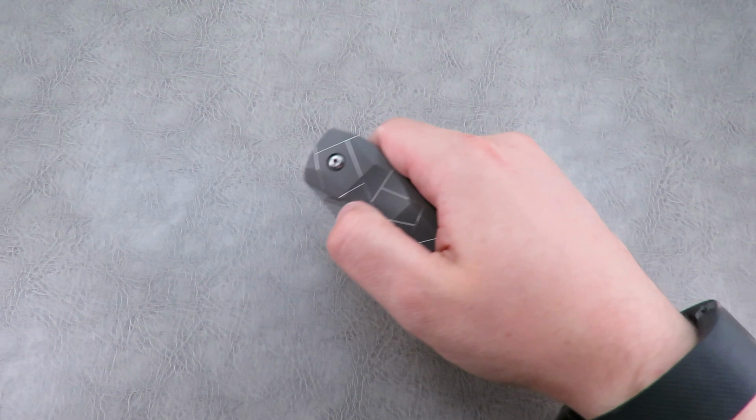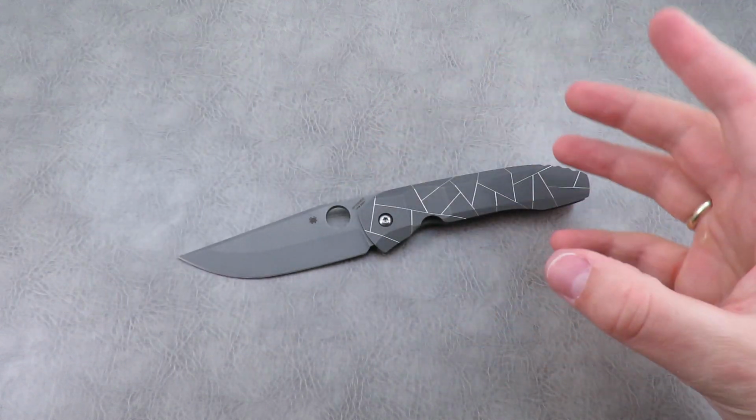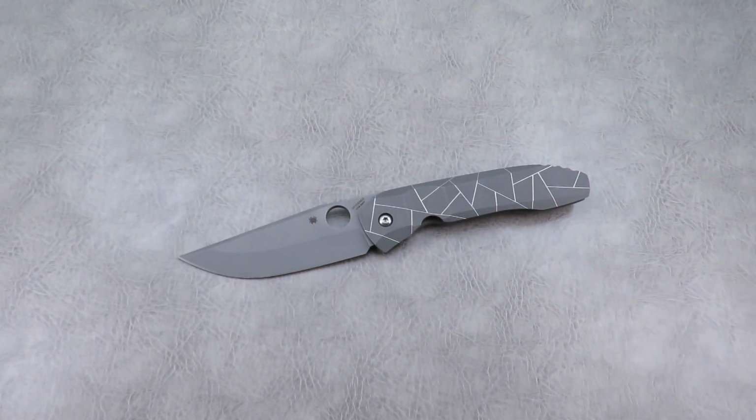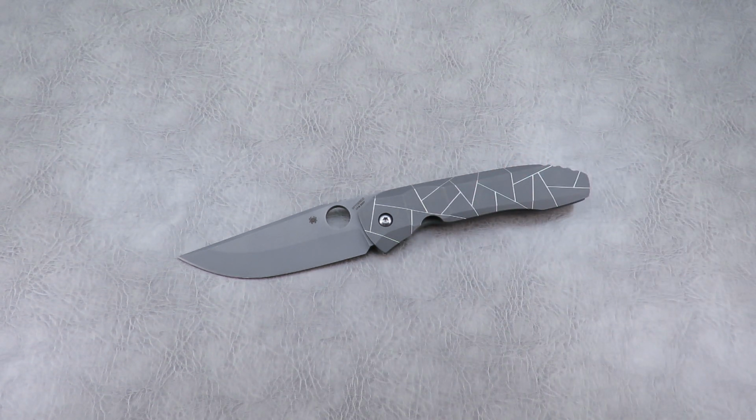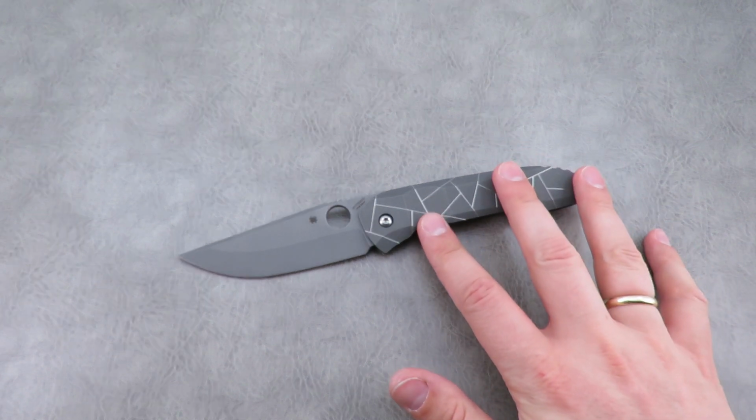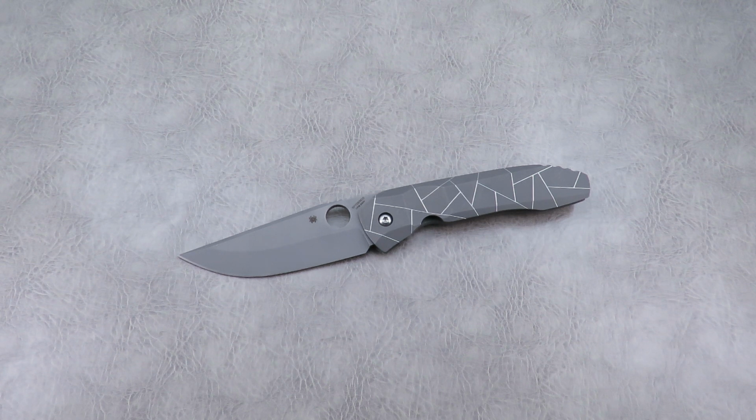If you guys want to see Spyderco continue to put out really high quality designs that are really expensive to make, these knives have to sell, and they have to sell well. So, just food for thought. Again, Spyderco is more of an entry to mid-level knife producer. A lot of the diehard fans are not happy with the higher priced Spydercos.